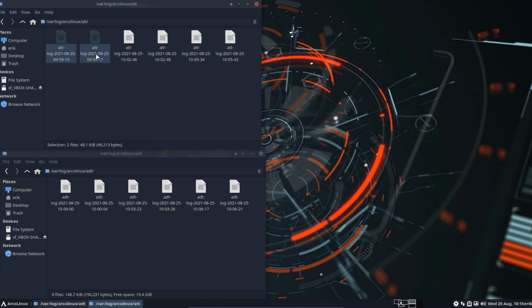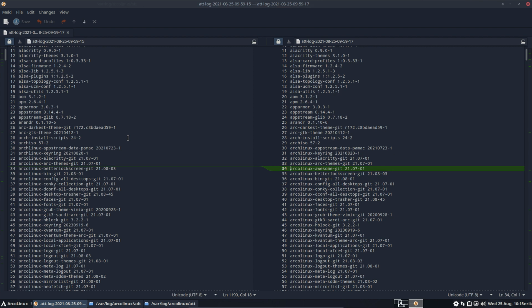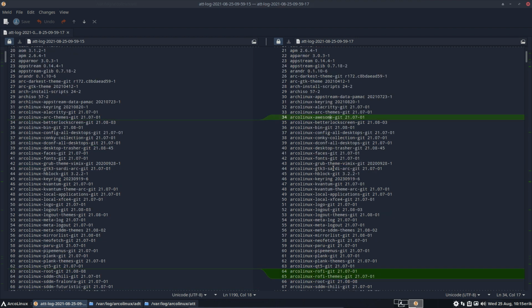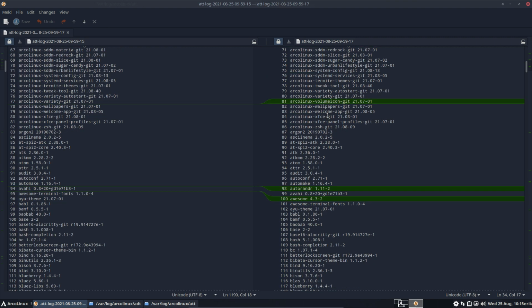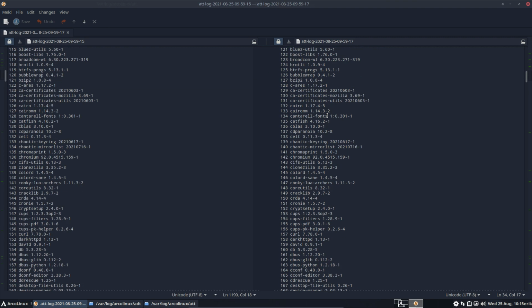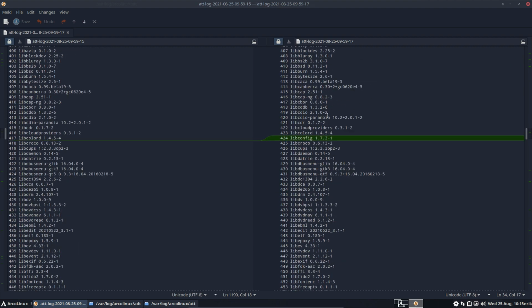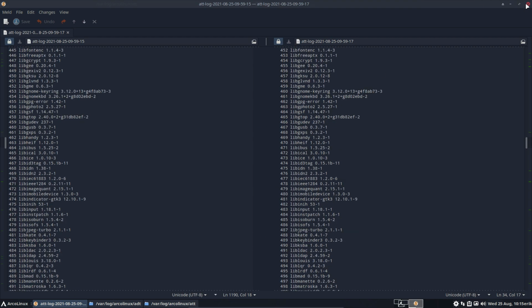What have I done in the first video, which I decided to redo because I didn't like how it was going, right? I've installed Awesome. So this is a package list, the sudo pacman -Q, boom, to the list, log. And it shows you what happens to your machine. Everything that's green is new on your machine. You'll be able to run all these applications. Basically, have desktop Awesome. That's what it shows here.